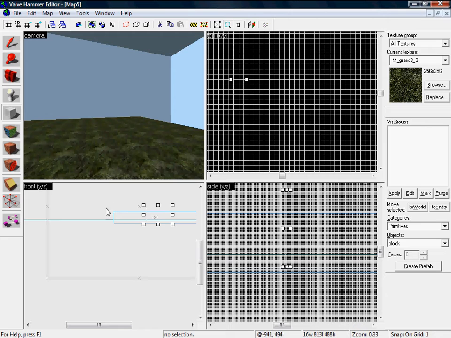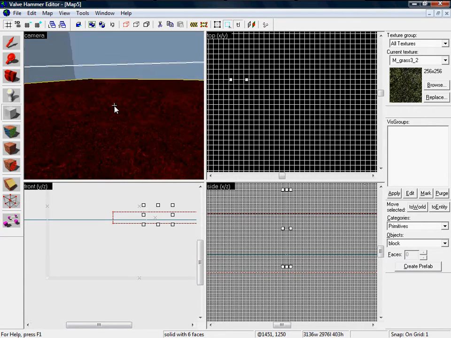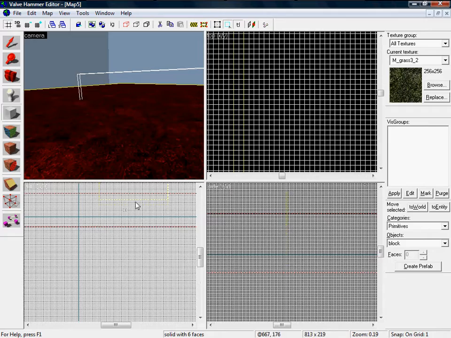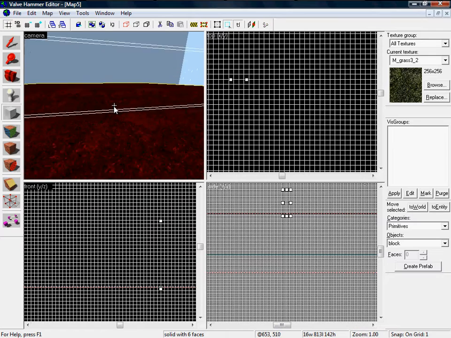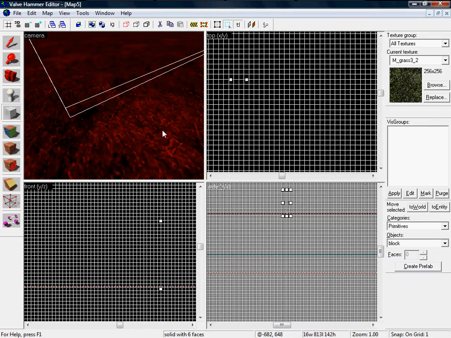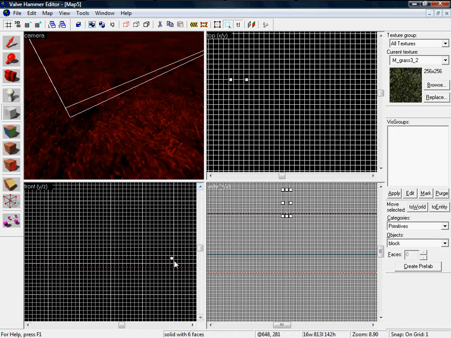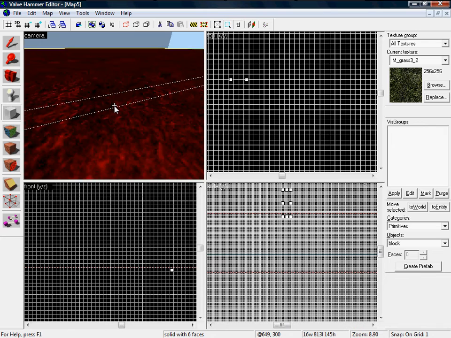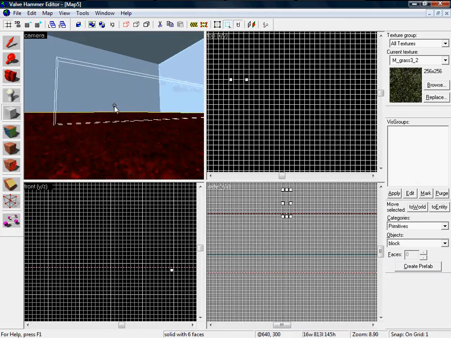As you can see, this block here compared to where this is, you can see it's going down through it. So I want it to be lined up with it. So if I zoom in, taking a look at the block as you're creating it, you see the white outline. See how the bottom is a solid line? It's because it's not lined up exactly here. I'm just going to click and drag and line that up with the dotted line, and you'll see that the bottom line here turned into a dotted line, which indicates that it's touching a surface flush.